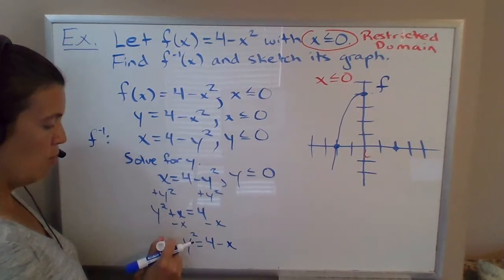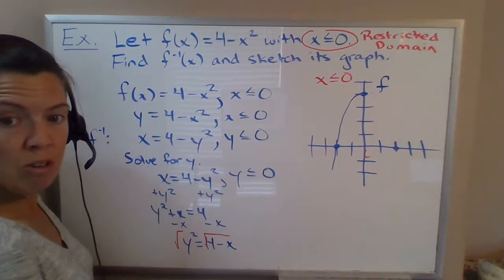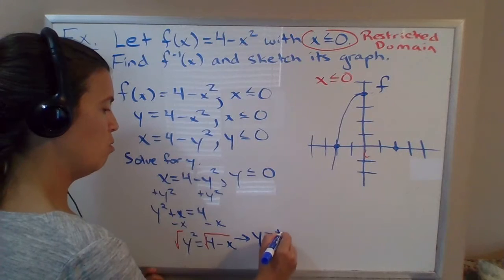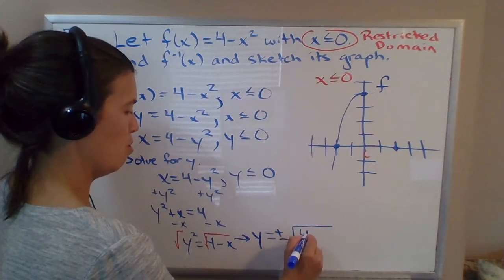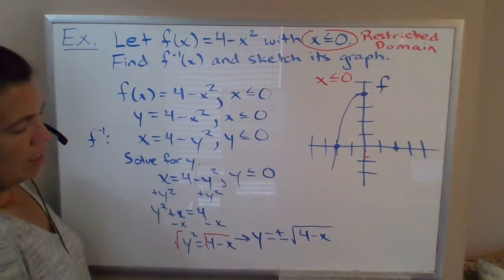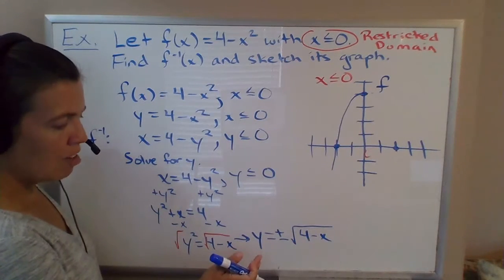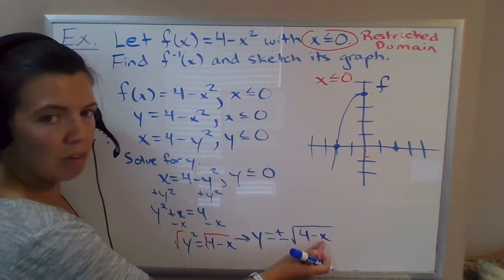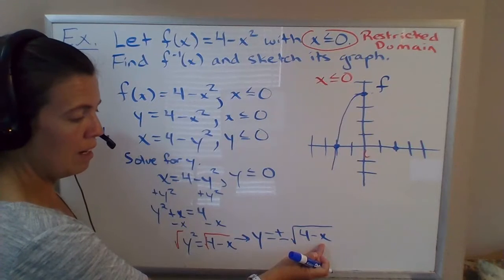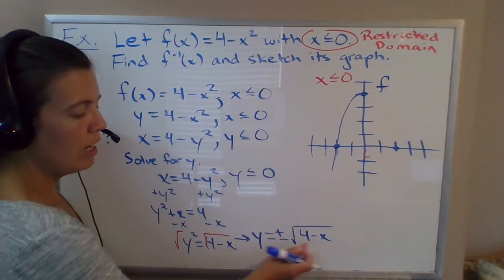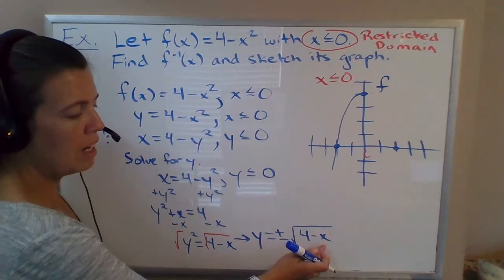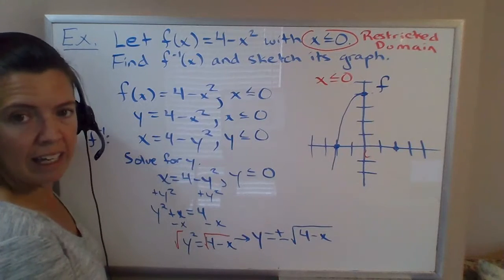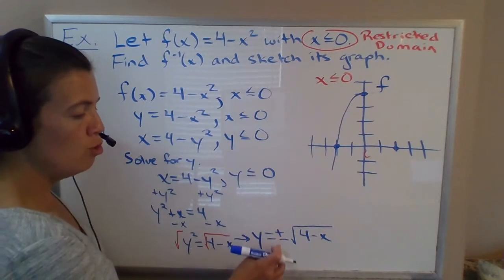And then take the square root of both sides. Now normally when you solve by taking square roots, we would write y equals plus or minus the square root of 4 minus x. But we can't keep it as plus or minus, because then this equation does not describe a function. Most x values that you plug in, anything other than 4, you're going to get two different y values as your output. Plug in x equals 1, you get y equals plus or minus the square root of 3. That's not good. That can't happen with a function. So we have to choose one or the other.